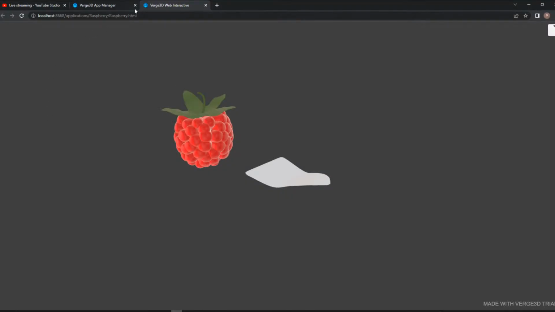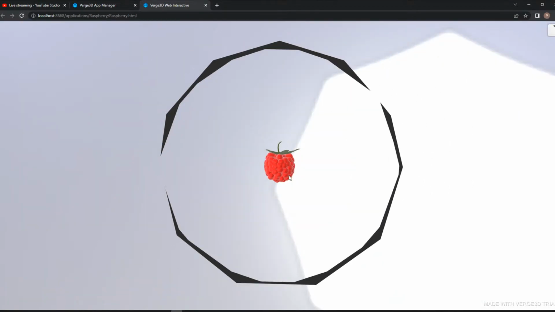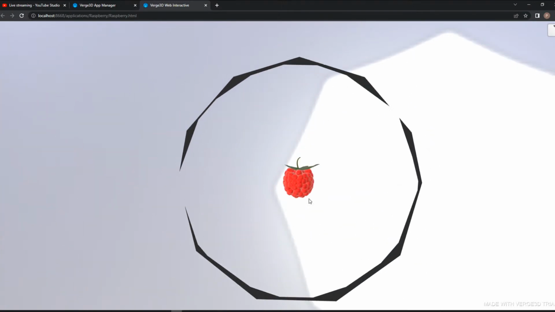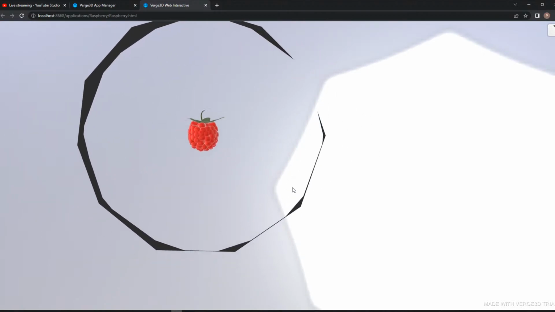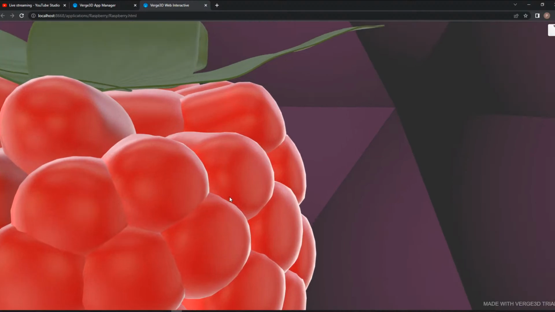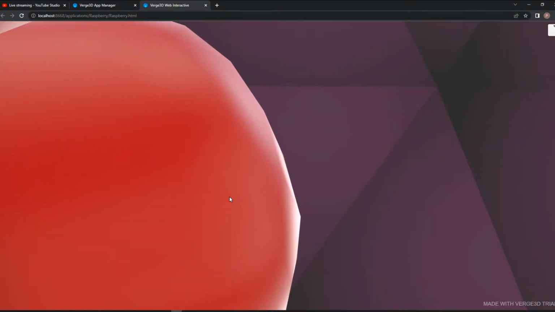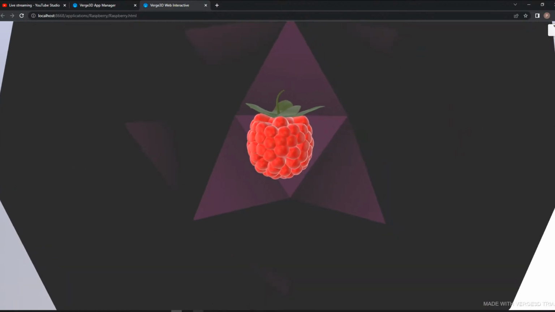Let's see in the app. Now we have a background, but right now we can see outside of the icosphere, and we don't want that. It looks kind of messy, and we can also zoom in very far, so that's what we don't want.